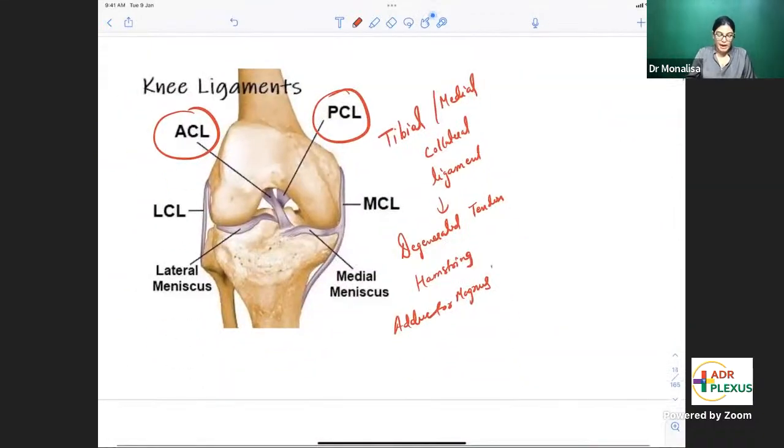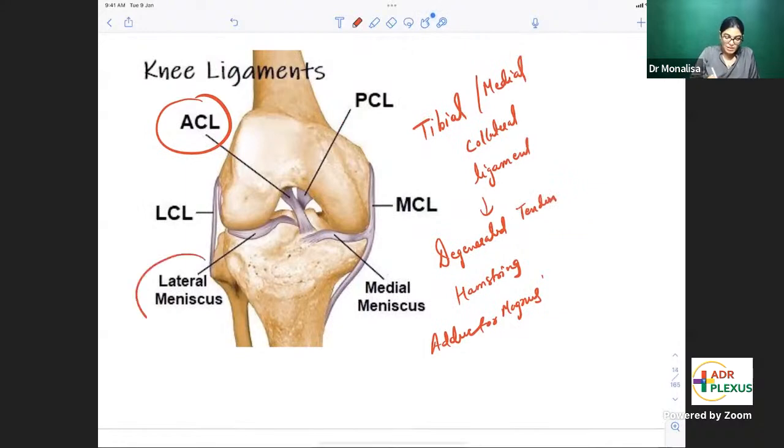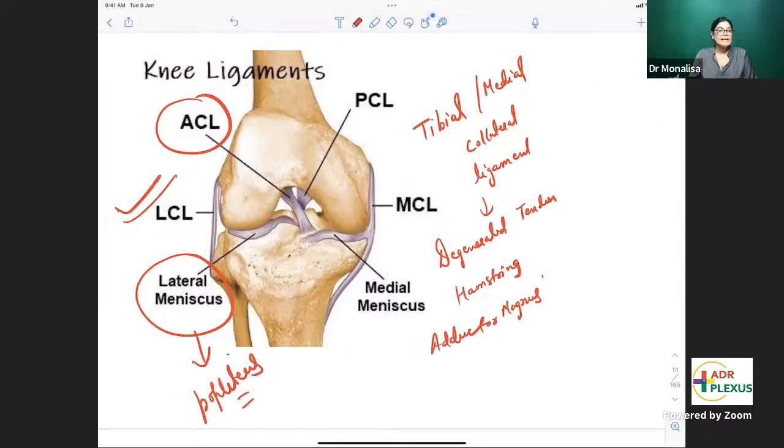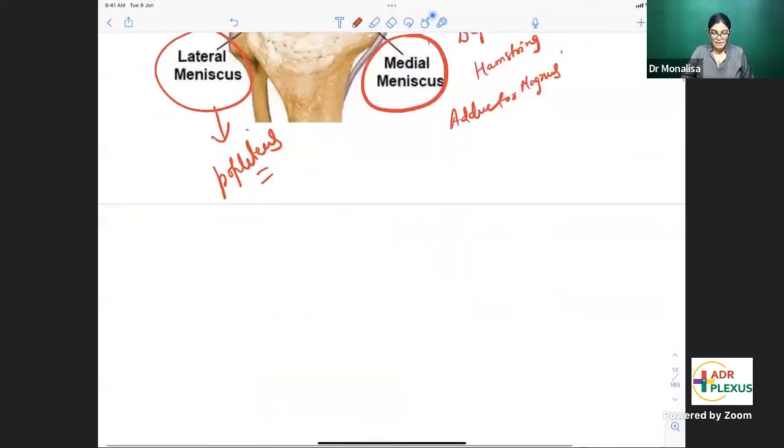That is absolutely right. You can see here the lateral meniscus is separated from the lateral collateral ligament. In between, it is attached to the popliteus. So it is more flexible and mobile and less commonly injured, whereas the medial meniscus is more commonly injured. Why? Because the medial meniscus is adherent to the tibial collateral ligament. So that is the right answer. Absolutely correct, everyone. Let's move on to the next MCQ.